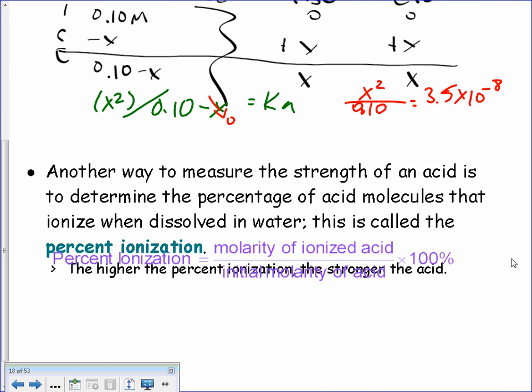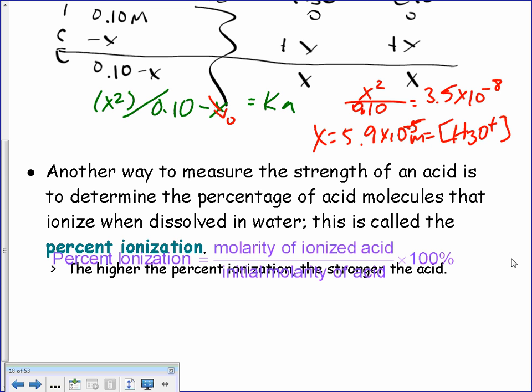5.9 times 10 to the negative 5. Okay, so in this case, what is X representing? That's so important for us to find the pH. Right, this is representing hydronium. It's also representing hypochlorite, but nobody cares about that because it doesn't have anything to do with pH. So this is representing hydronium's concentration.